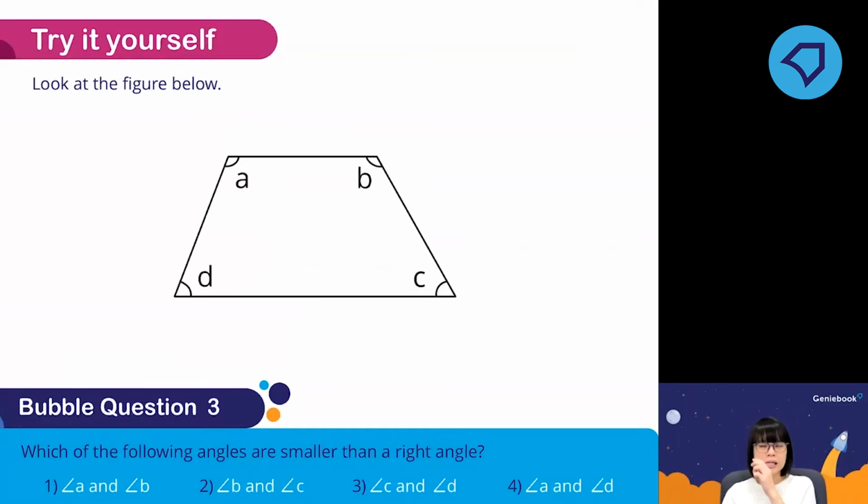Yuan Bin, technically speaking, if they ask you for acute and obtuse angles, they will not give you angles that are more than 180 degrees. But you can have a question that asks which of the following angles are more than 90 degrees. If it's vague in that sense, you can identify angles that are more than 180 degrees. But if they specifically ask you for an obtuse angle, it has to be more than 90 but less than 180. The name for angles more than 180 is reflex angle.